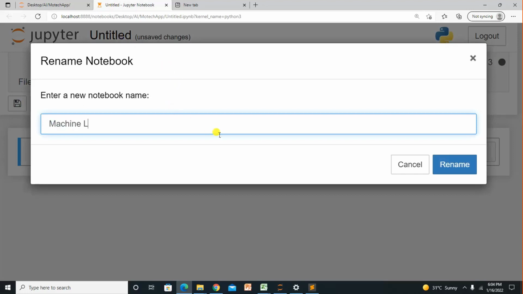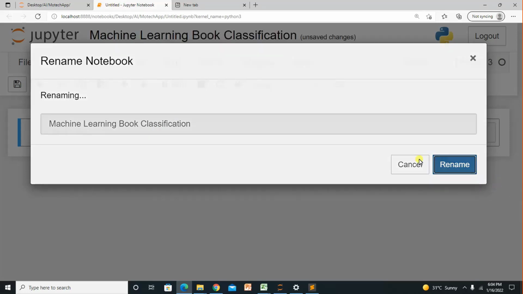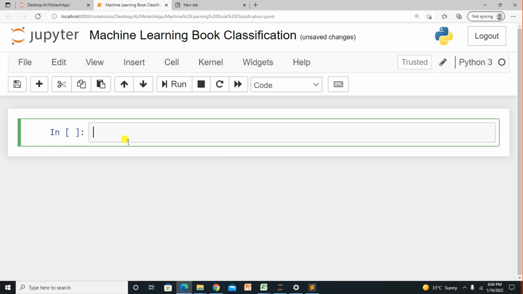Let me give it a name. This is going to be machine learning book classification. Then I click the name to rename the Jupyter Notebook.